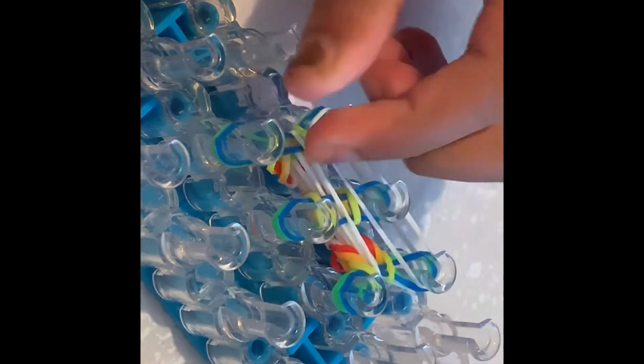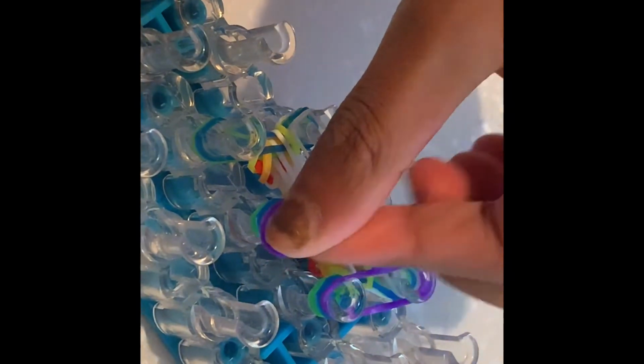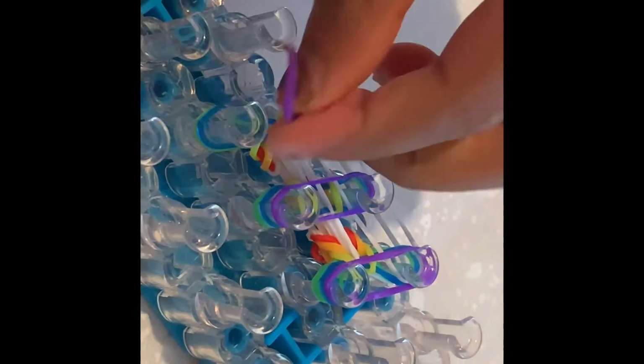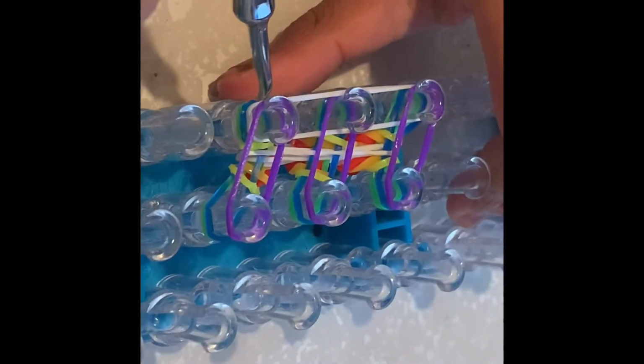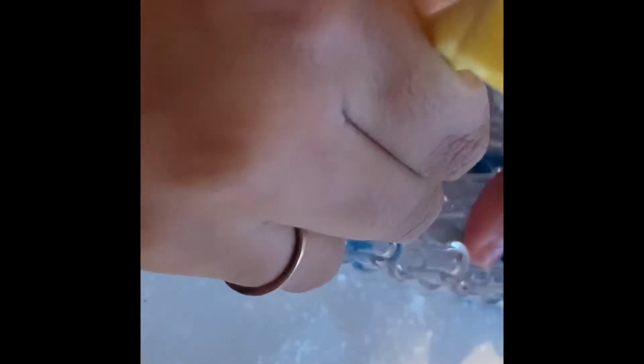I'm gonna lay the long vertical band that goes like that. And then I'm gonna do, where did my purple go? Okay, so I'm gonna do three purple colors. And if you're not doing the same combo color as me, then you can do your own colors. And then go here to the long frilly band, pull that bottom layer over, so this bottom layer right here, and release. And now you can hook the bottom layer of the fishtails.